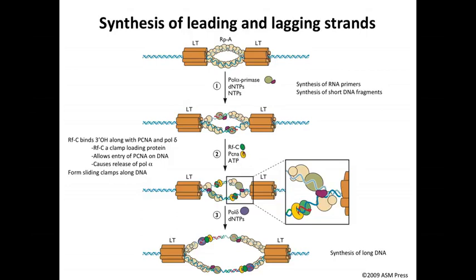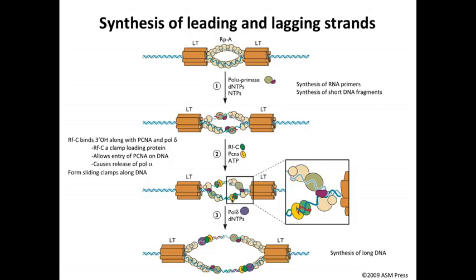And these 2 proteins come in and form kind of a moving clamp on the DNA, as you can see here. Actually, the PCNA makes a clamp around the DNA, and it slides down the DNA, and the polymerase rides on it in a way. And RFC helps PCNA to be loaded. And all this happens only after the RNA and the short DNA segments are made by Pol A primase. So RFC, PCNA, ATP comes in. They're bound here, but they're not going to make anything because they're not DNA synthesis enzymes.